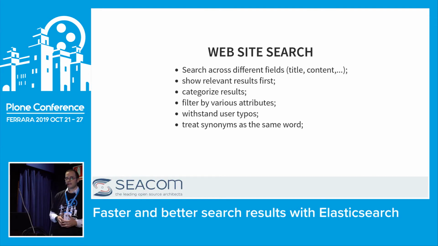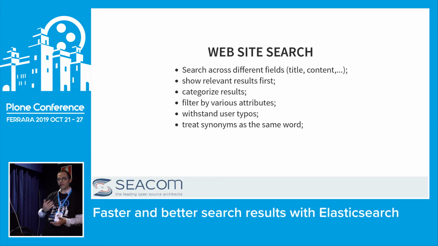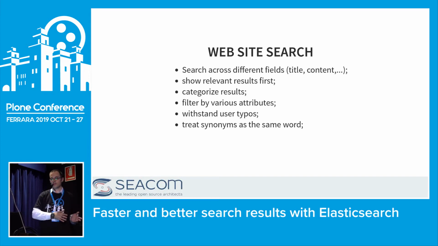Things like synonyms can be useful, because I may be looking for home, but you have content for house, or maybe it's a company website. I changed the name of a product of mine, like from Elasticsearch to, I don't know, Spring Search. And users are going to use both terms to query, because someone used the old, someone used the new, and I want to return both results. So I want to have this feature like synonyms.